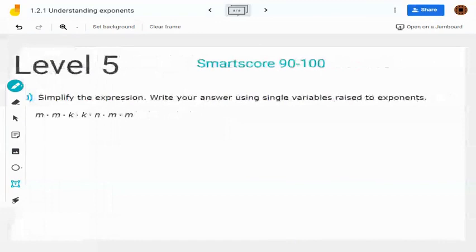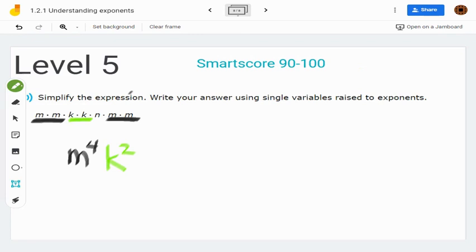And it's a mix of different variables. And this one, actually, you do have to be a little more careful, in particular when you see the m's here, because we have 2 over here, 2 over here. Just be careful. Multiplication, we could rearrange this if we wanted to and put those m's all next to each other. But we have 4 m's, essentially, so make sure you write m to the 4th power. And then we have two k's, so that'd be k to the second power. If you want to make the dot in between them, that's okay, but you don't need to.